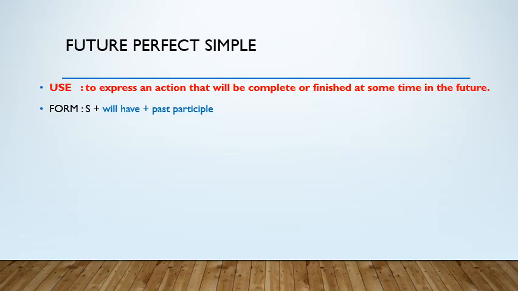And as you may know, we have two types of verbs in English. We have regular verbs and irregular verbs. So when it comes to regular verbs, we apply the rule of adding ed at the end. But when it comes to irregular verbs, you should have known so far the list, or you should have learned it by heart. So within a few years, they will have found a solution. So here we have a precise time in the future, which is a few years.